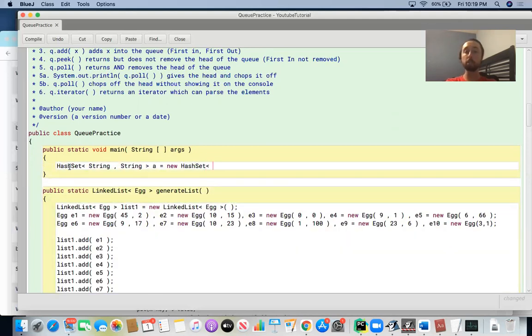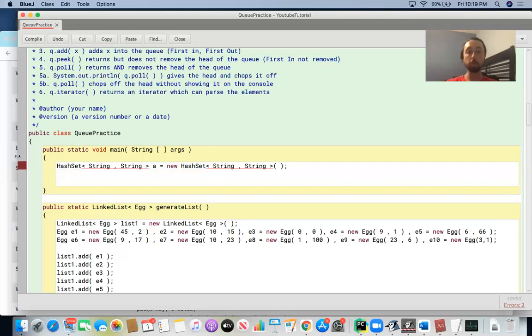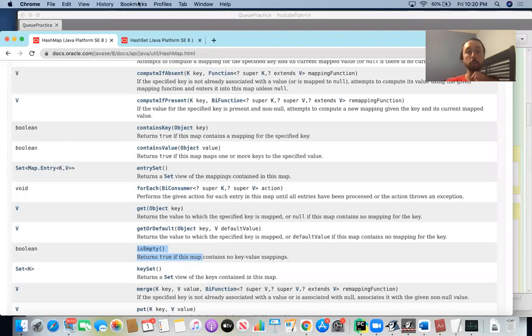You could have your keys be egg objects and your values be integer objects, okay? You could have your keys be strings and your values be Boolean objects with a capital B, okay? But the point is that you would go ahead and have to, let's see, so it would be a hash map, right? Not a hash set. So it'd be a hash map, okay? But the point is that you would need an object type for both the keys, and then either the same object type or a different object type for your values, right?